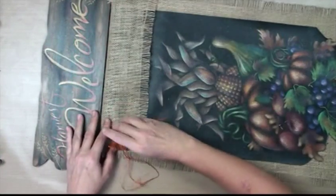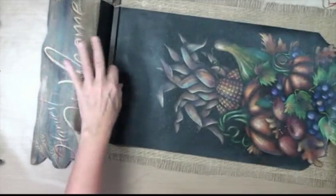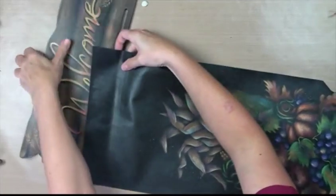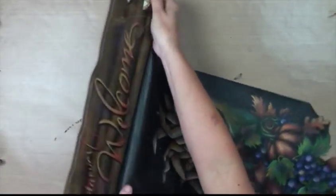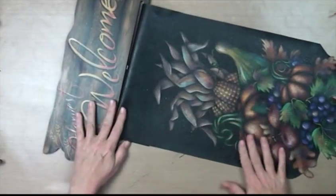So then you could also easily take this out. You'll do that. And you could hang it without the burlap if you wanted to. Okay, so you just take the burlap out. Okay, and then you could just flip it in through the top, if that's what you wanted to do. There we go. And now you have just a banner topper or a banner instead of with the burlap.